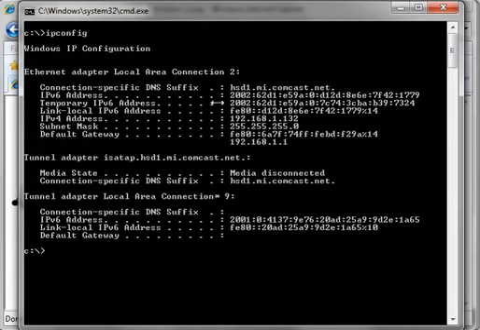Now what's the difference between these two? You note that the IP version 4 is much smaller and probably similar to what you're used to seeing, where the IP version 6 is much bigger. Well, we're running out of IP version 4 addresses on the internet, so we're all slowly transitioning to IP version 6. Now you should note this is not my actual IP address on the internet. This is my local IP address.